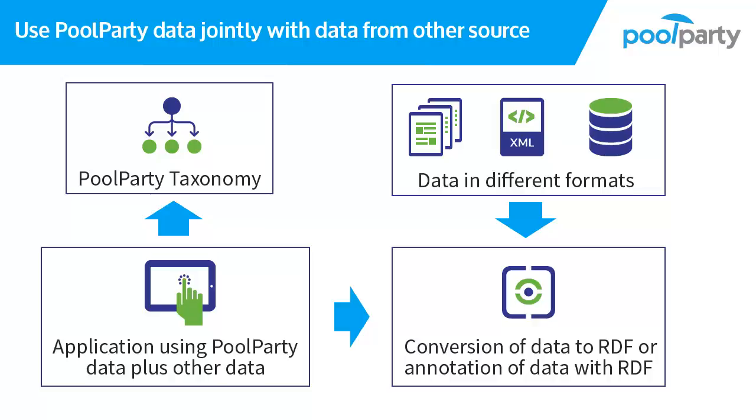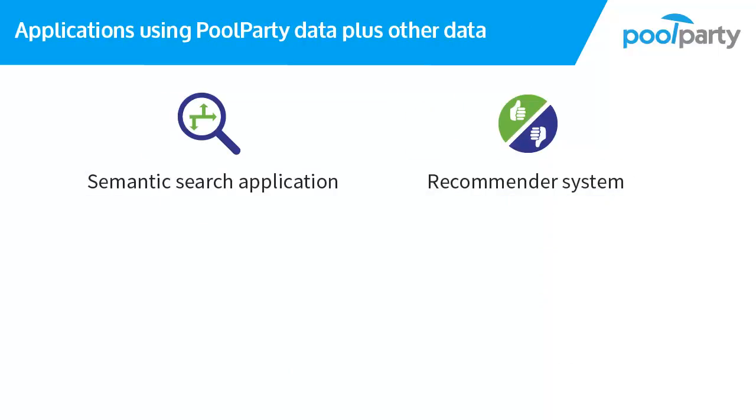Refer to the session about advanced integrations of PoolParty with diverse data storage systems in this module to learn more about how such a setup could look. Once we have a triple store in place in which I have integrated data from different sources, we can start thinking about what kind of applications we could build on top of this.